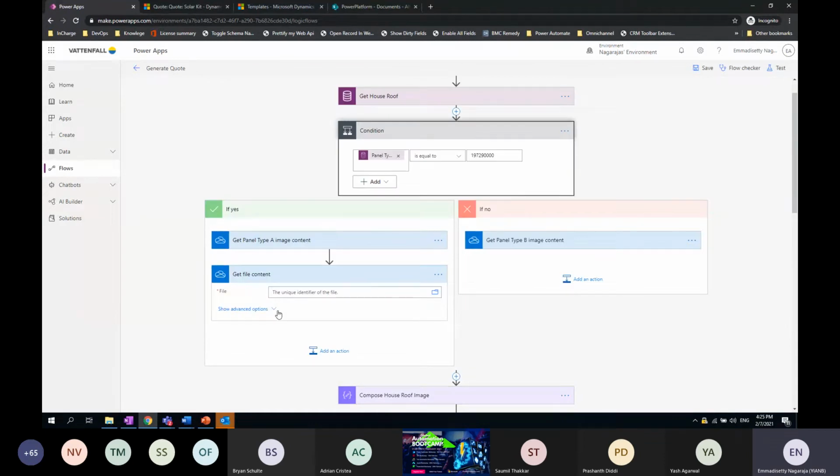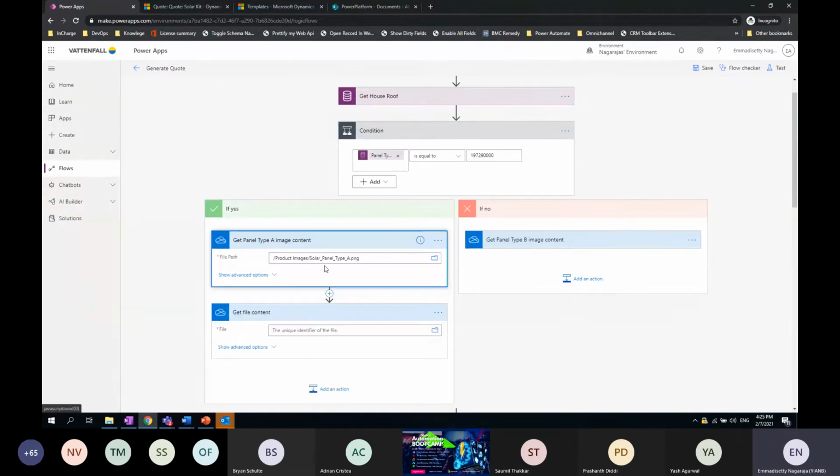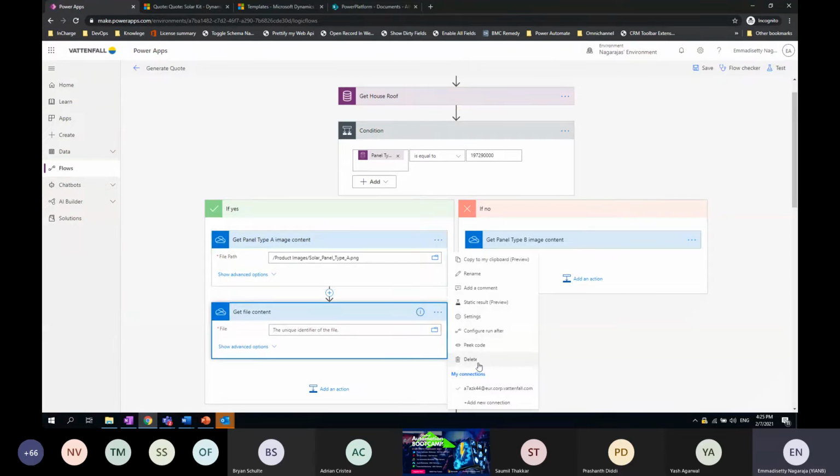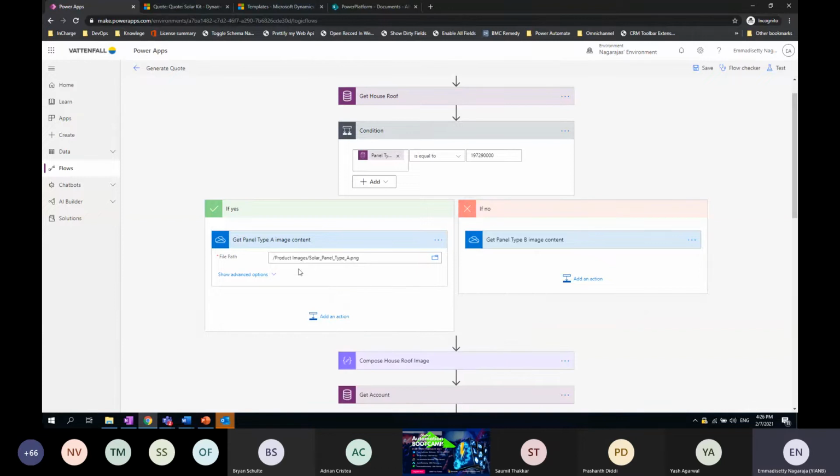Based on the file that you mention, you can give the folder here. For the time being, because I have only two types, I just gave the image directly here. But it's up to you. Based on the condition, you can get that image, and you get the image content here.